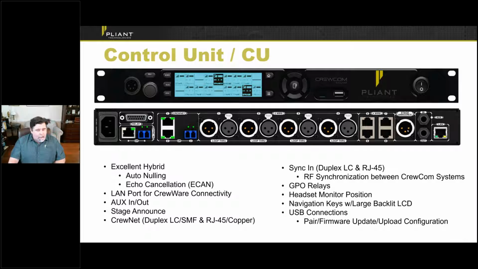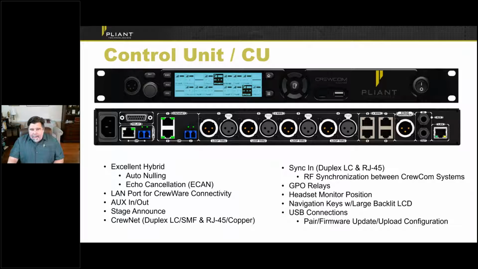Then we have over here, in the middle, your 2 and 4-wire connections. Then you have the CrewNet ports here, port number 1 and port number 2. Port number 1 is copper only, RJ45. Once again, our proprietary network. You can't use off-the-shelf products with this device. You have to use our products for this system. And then beneath that is a copper or fiber port, RJ45 termination, or an LC single mode fiber port.